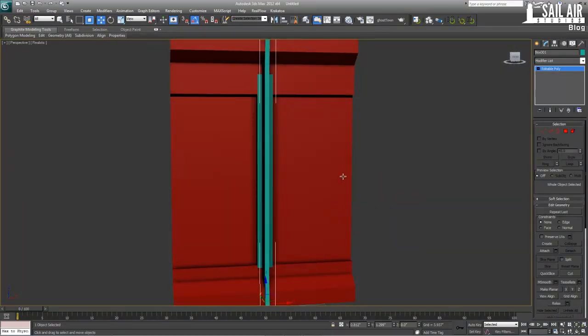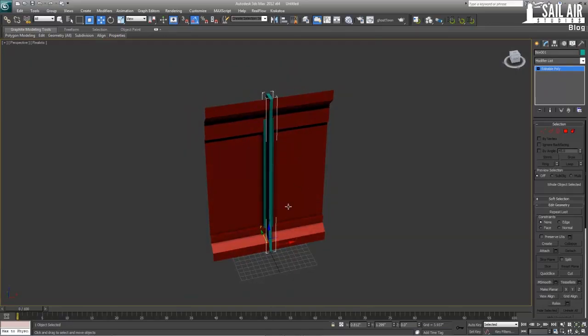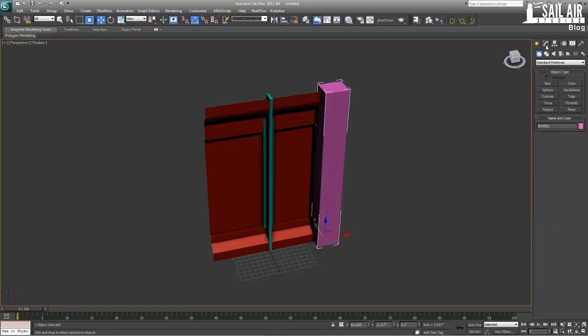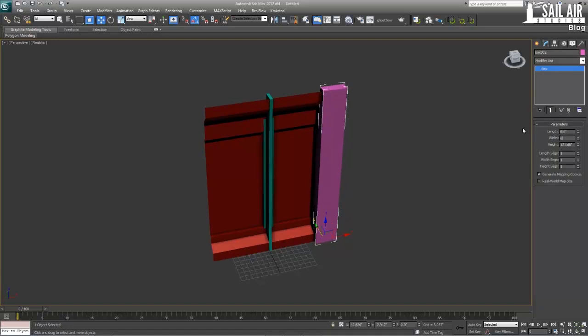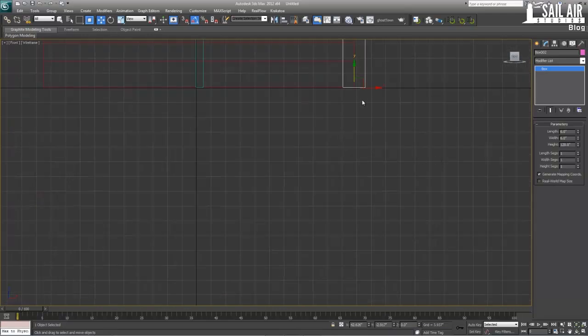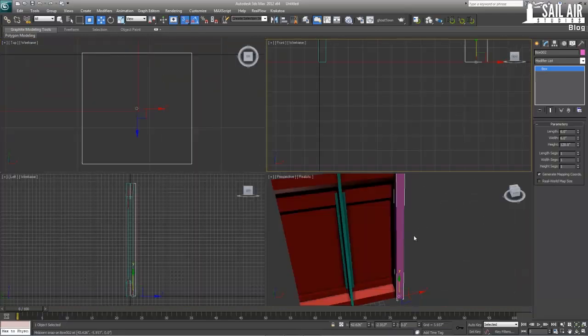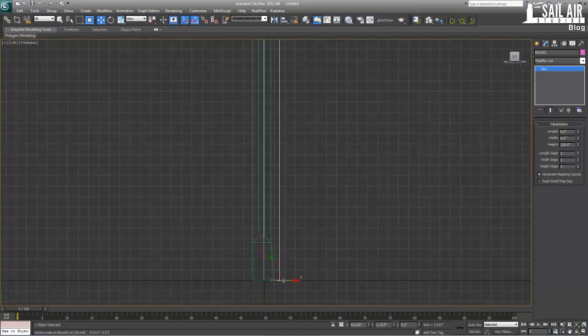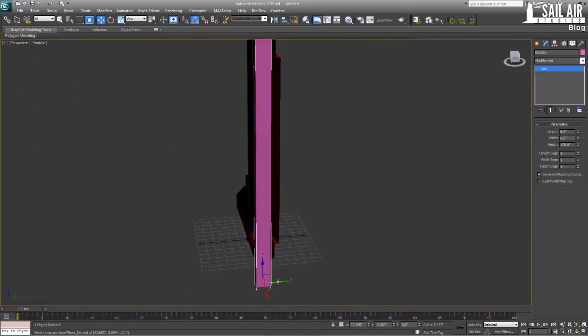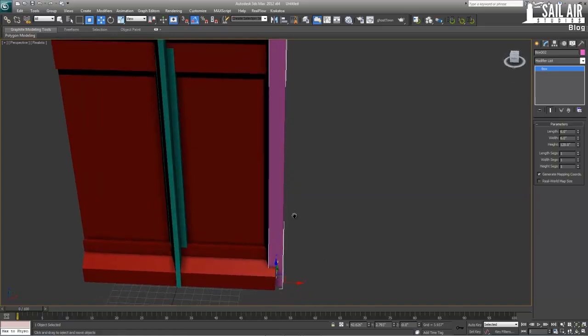Next we are going to create the corner that will go on each of these boxes. We want to create the corner in the corner just to make sure it looks nice. And the corner will be 6 by 6 by 120. I can't read my notes. I'm reading way too far ahead. Make sure this is set up in the same area so we can see how it will look when it is all evenly spread out. And there you go. It's a bit too far ahead, so we want to pull it back in like that.